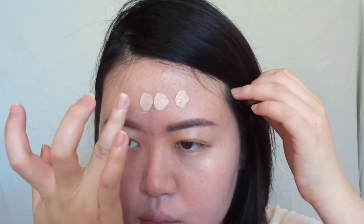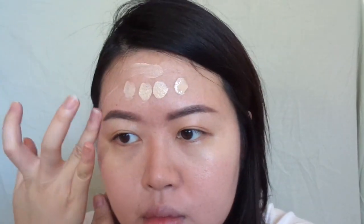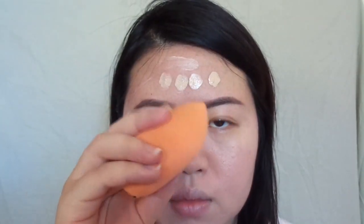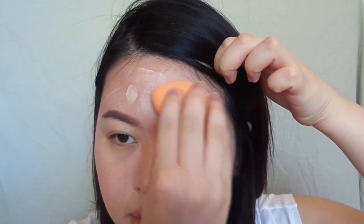Unless I use a magnifying mirror and go really, really close. Other than that, I really don't see that much of a difference between the ChiChi ones and the Beauty Blender. And then on the forehead, I'm using the Real Techniques ones. And it's the same, it works it in, it pats it in, it goes in so fast. I would say this one, the speed of applying the foundation is a little bit faster and comparable to the Beauty Blender. So the ChiChi one is the one that takes a little bit longer among the three.